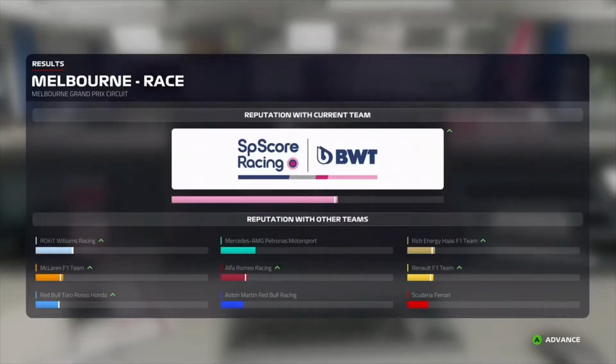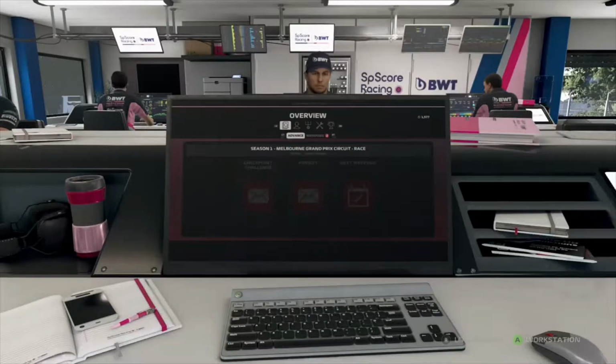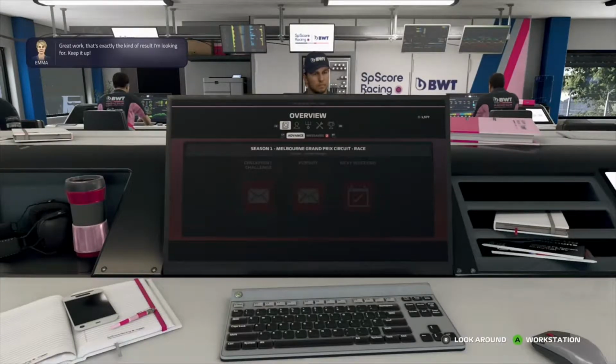There's the reputation with the teams. Ferrari are hating us for some reason, probably because we were fighting with Leclerc so much, I don't know. But Williams like us, so if anything goes wrong, we can always go to them. But anyway. Great work. That's exactly the kind of result I'm looking for.